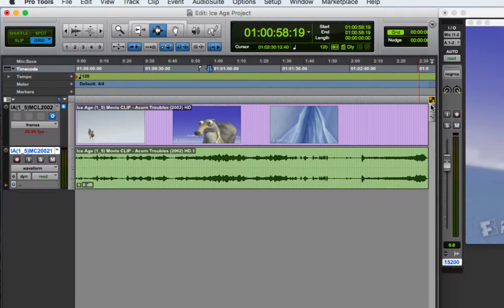Period and comma. So to move forward, it's period, and to move backward, it's comma. So write this in your notes. You can just write in nudge: move forward, period. Move backward, comma. And that's frame by frame. And again, the reason we want to do frame by frame in this instance is because when you're going to look for spotting cue sync points, you're looking specifically for where does it fall in the time code.